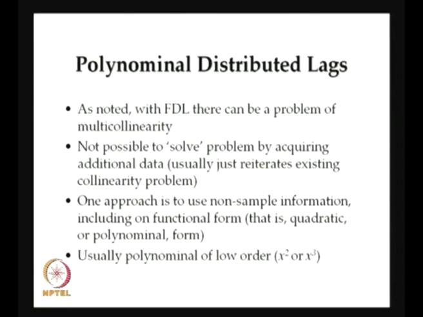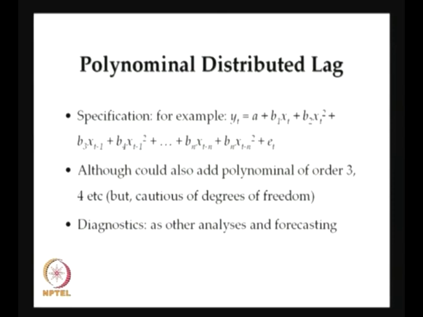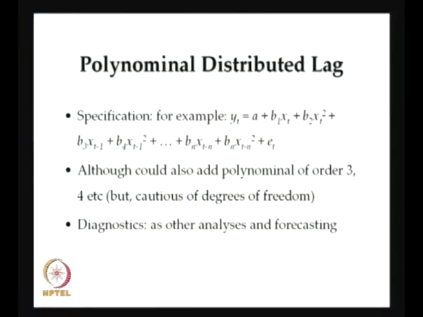Then we come down to polynomial distributed lag models. Polynomial means nonlinear formats, but nonlinear not with respect to coefficients, only with respect to variables, which we have already discussed in the case of cross sectional modeling, particularly in qualitative response regression modeling, that is probability models. That means in the logit and probit model case, we have discussed all these details. So here in the polynomial distributed lag, the parameters are constant, but the variables are put in different shapes, like beta 1 x t, beta 2 x t squared, beta 3 x t minus 1, beta 4 x t minus 1 squared, like this. So this is a different scheme altogether, and you have to be very careful about this one.